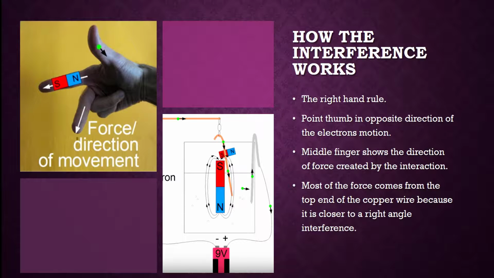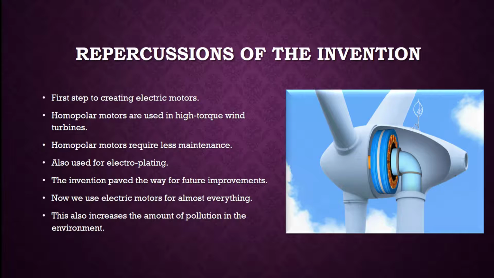And this is just a quick explanation of what we just explained in the video. Some repercussions of the invention. So first step was to create electric motors. You took that electric motor that you saw in the video, and that doesn't look like it could be generating much mechanical energy to do really anything. It was pretty flimsy, right? You'd have to scale it up really, really big to actually get anything done. So we had to develop it a little bit more.